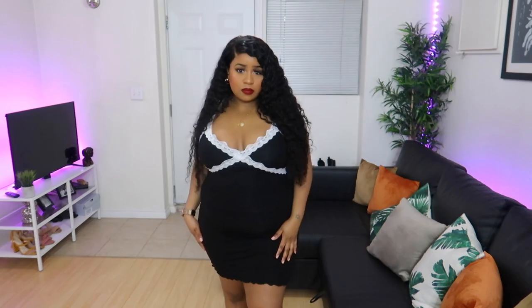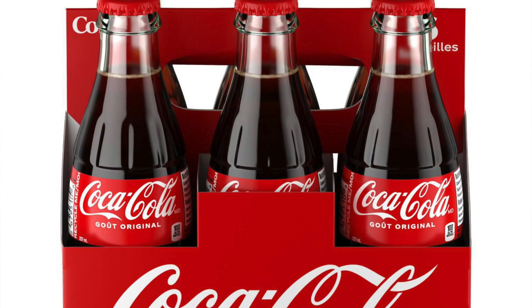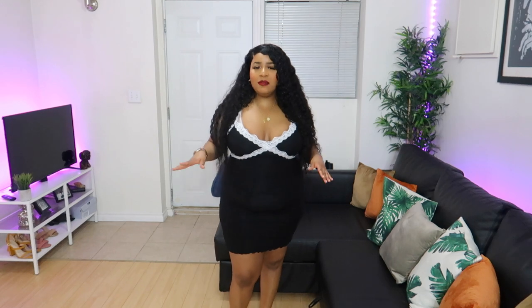I do have on red lipstick with this, and today I put eyeliner on the bottom. What do you guys think about eyeliner on the bottom? I've always hated it, but I'm going to do something a little bit different with my makeup aside from a red lip. It makes the waist look super, super snatched. I don't know if these dresses make my waist look snatched or it is snatched — either way, baby, I'm in. It's giving very much so glass Coca-Cola bottle. Coca-Cola from a glass bottle tastes way better than from a plastic bottle — argue with your mama, don't argue with me.